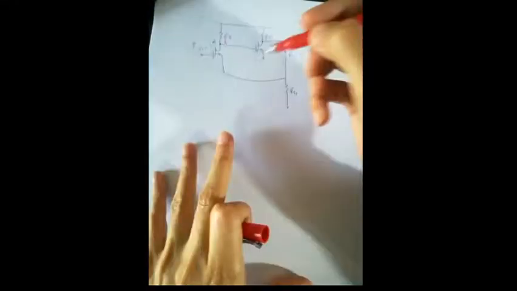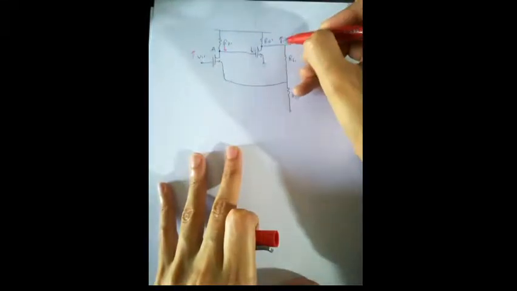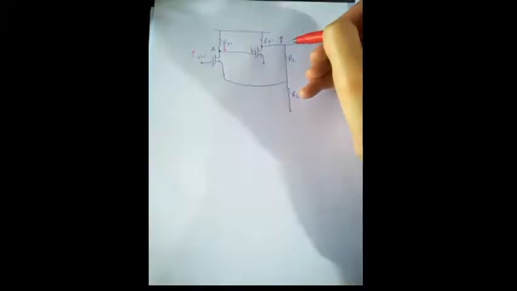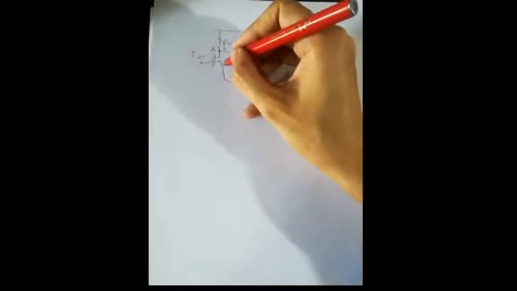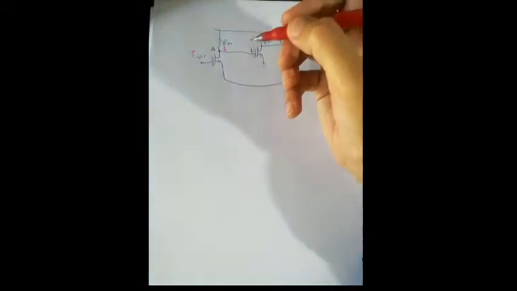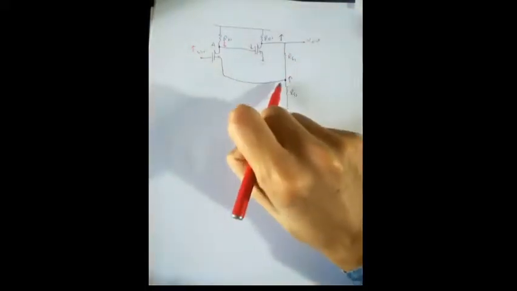Now once this goes down, it's the same as this node here. So this input of this second common source stage is going down. So we expect the Vout to go up. Now this Vout is going up. Similarly, because this is just a voltage divider, we expect this node here to go up. Now once this is going up, we are entering a common gate stage. Now once this is going to go up, what do we expect here to happen?